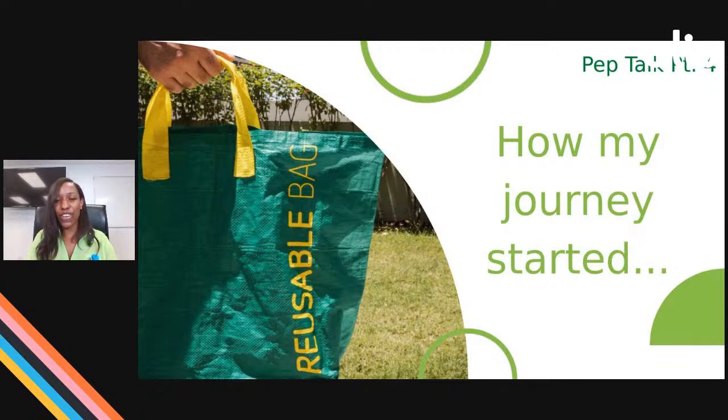And so I had no idea what I was going to do. I looked around my room and I went to the closet, and I opened it and I saw I had this big Target bag. I don't know if you guys have ever been to Target and got a big product and they gave you this tall plastic bag. So I had this tall plastic bag that was filled with plastic bags, and I couldn't bring myself to throw them away because I know that would be terrible for the environment. I kept telling myself that I would use these plastic bags again, but clearly I wasn't, because I had this big bag full of plastic bags. So I was like, this is going to be my project. I'm going to stop using plastic bags.